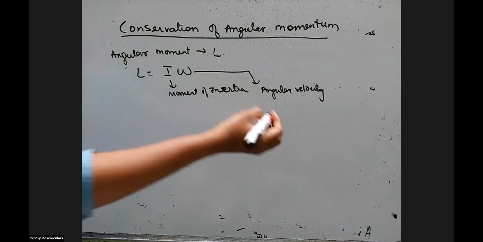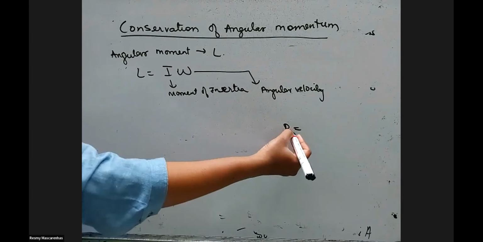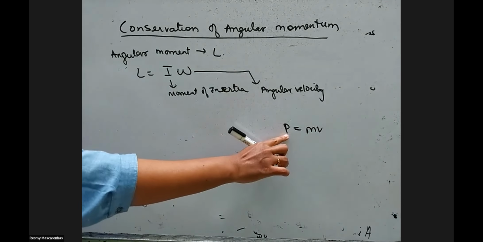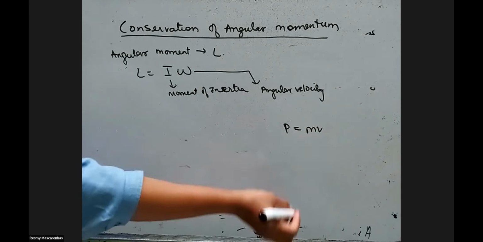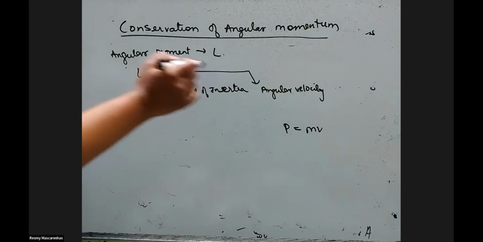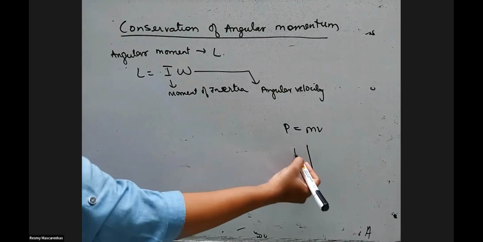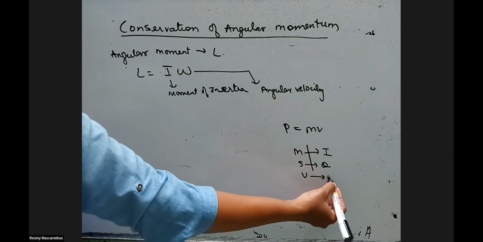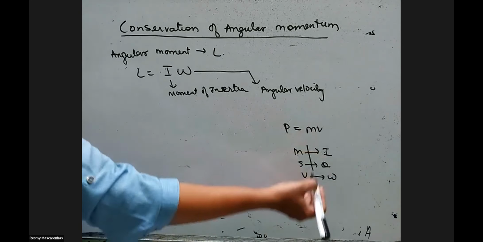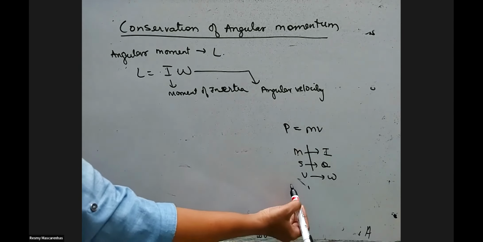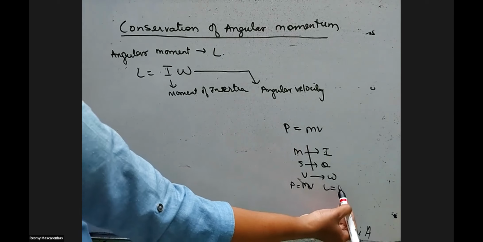This is what we are doing for rotational. In translational, momentum is always indicated by P. P is mass into velocity. So in this, as I told you all, instead of mass, we use mr square. Inertia is the equivalent of mass in rotational. So if here it is m, this will be I. Just like s is theta, v is omega. So mass is always equivalent to inertia, and v is always equivalent to omega. If here it is P equals mv, then here it is L equals I omega.